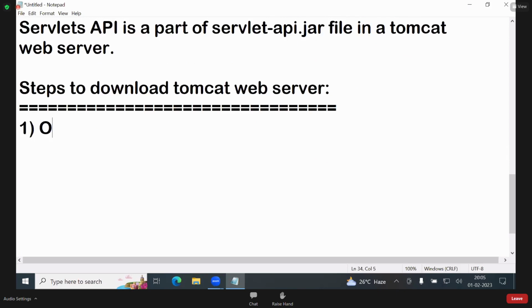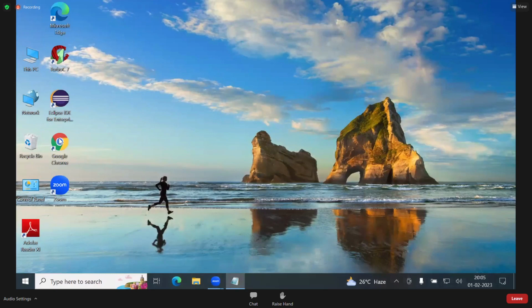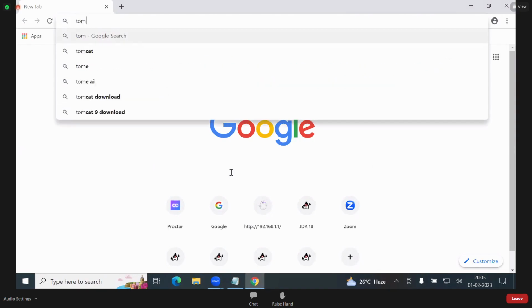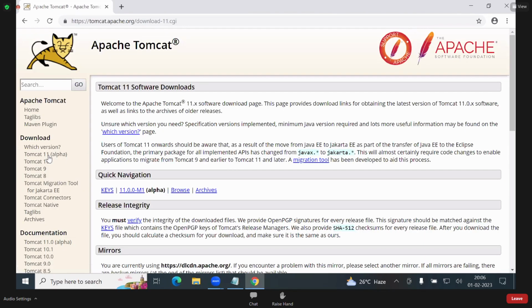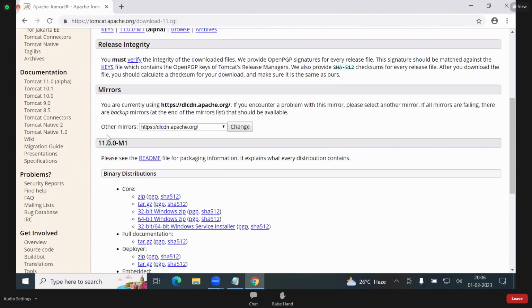First step, open the browser. Tomcat 11 is also introduced, but it is an alpha version.